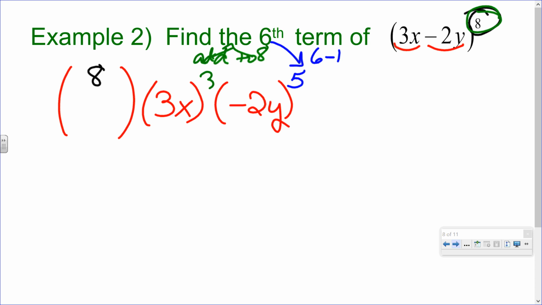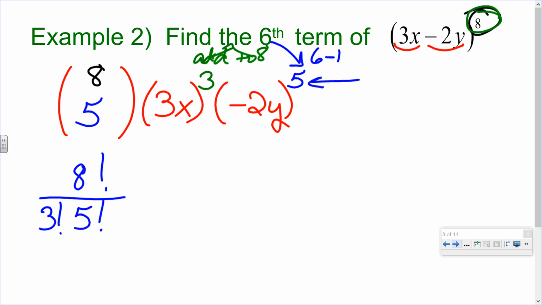So 5 plus 3 would be 8, so we are going to have 3x cubed. Whatever the exponent is on the last term, so the 5, matches what goes in the bottom of the combination notation. So that means we have 8 factorial over 8 minus 5 is 3 factorial, and then we also have the 5 factorial. This one will also simplify quite nicely without using the calculator on the factorial notation. We will need a calculator before we finish the whole thing.